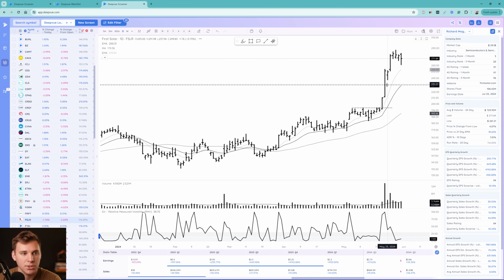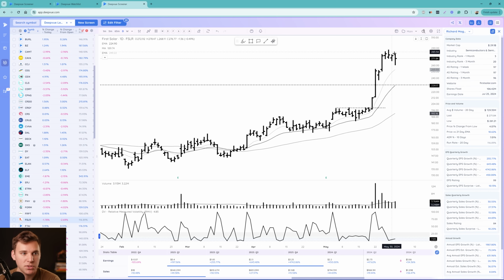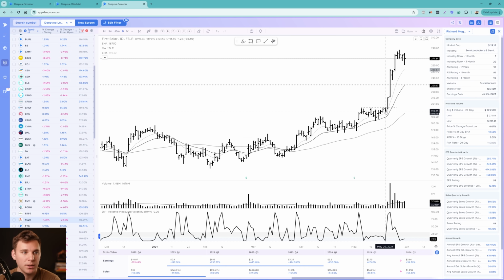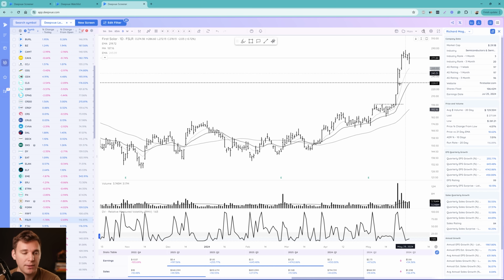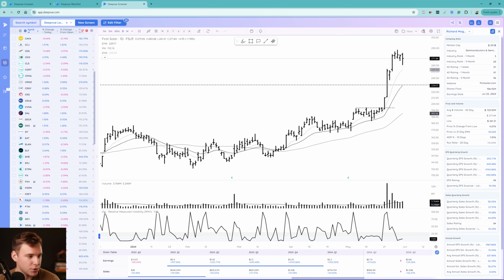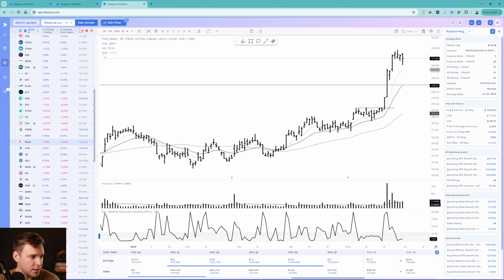FSLR, definitely worth mentioning. The solar theme here, super strong after this breakout and forming a very tight flag here. So maybe actionable for a swing trade here. Ideally, you get kind of one more week of flagging action, tight consolidation, let that 10 EMA and 21 EMA catch up to price. But it's holding up so tight here that I wouldn't be surprised to see it push out, but probably not the best risk reward entry up here. What would be better is if it built out a little bit more of a substantial consolidation and let those moving averages catch up to price, but definitely a theme. I know NXT is kind of moving off the lows as well, but this is kind of the leader within that space for sure. Moving on, let's keep scrolling here.